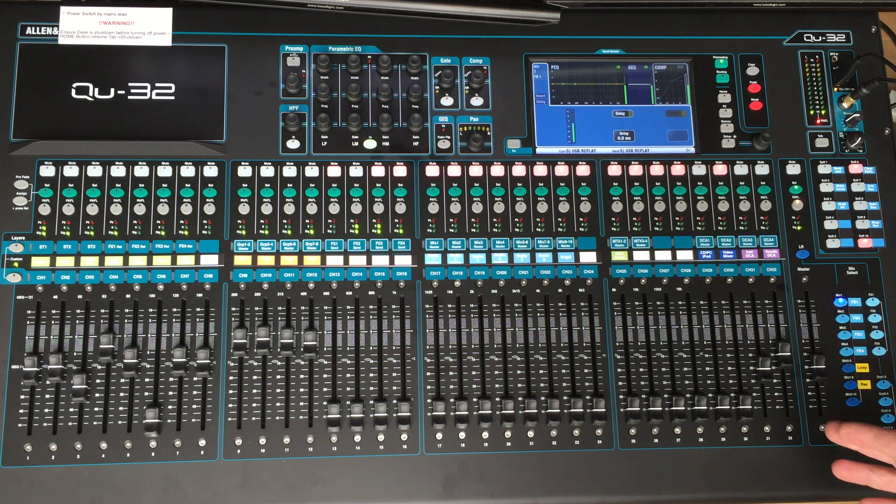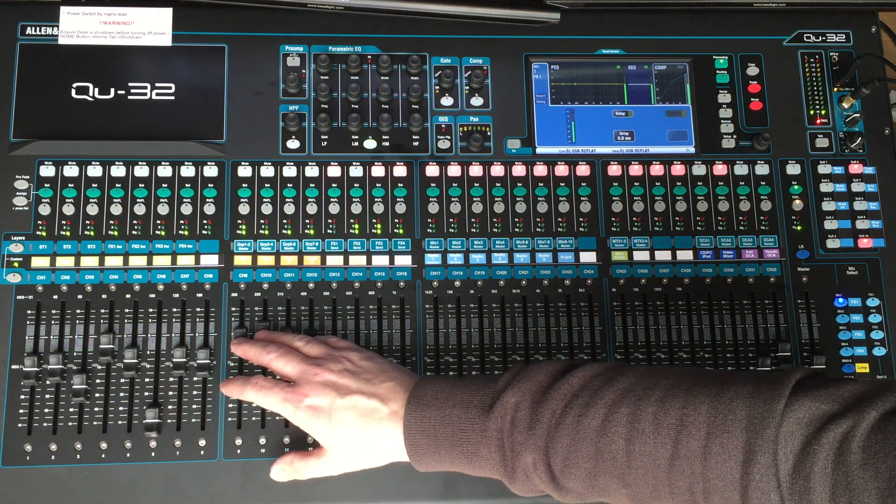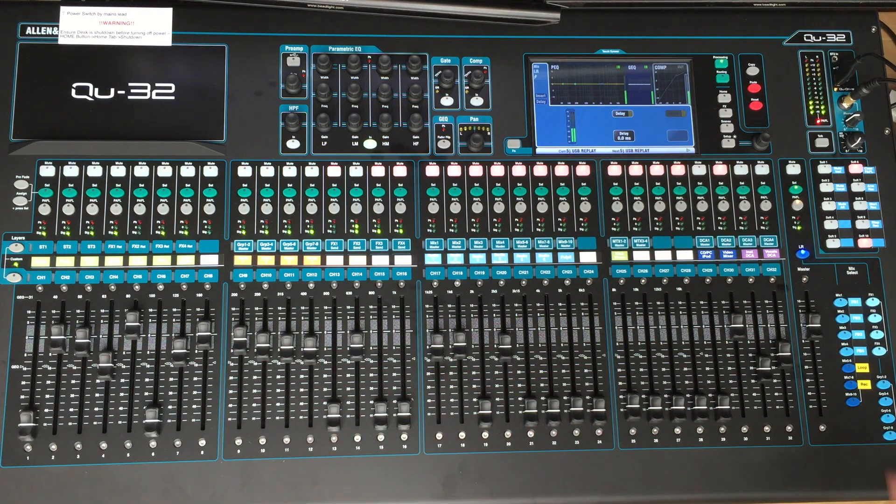We've now got individual mixes for speakers — the speakers have labels on so you can see what's going through. Watch out, I've swapped over the instruments and vocals one. As they ask for mix, you can adjust it — say a bit more vocals on there. When you've finished, you can go back to left and right by hitting the left and right key. And that's the basics for operating it. After that, you're there muting as you go along and controlling it the way you've always been doing with an analog desk. Thank you.